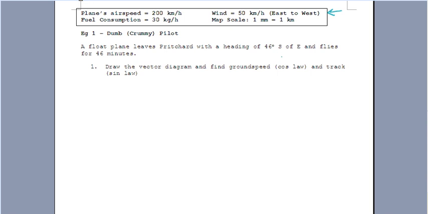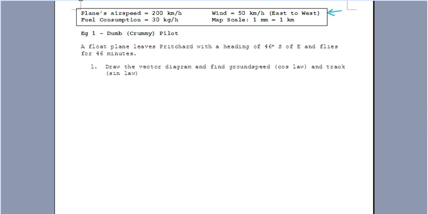Hey, my name's Jimmy. I'm lost. I've been flying this plane. It can go 200. The wind's blowing at 50 kilometers an hour to the west. I tried to go 46 degrees south of east. I'm lost. So we're actually going to go on a little rescue mission and find Jimmy on this map and tell him, well, here's where you are, and then he can figure out how to get back. Maybe again with our help.